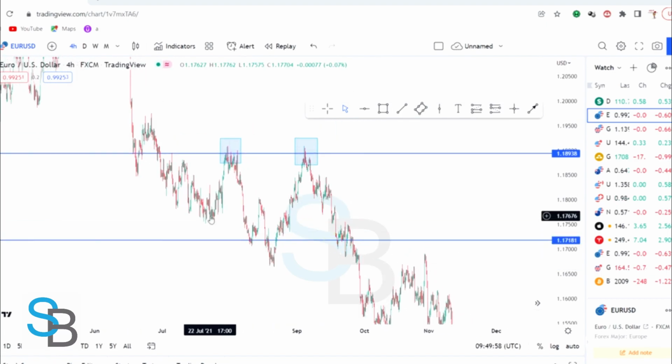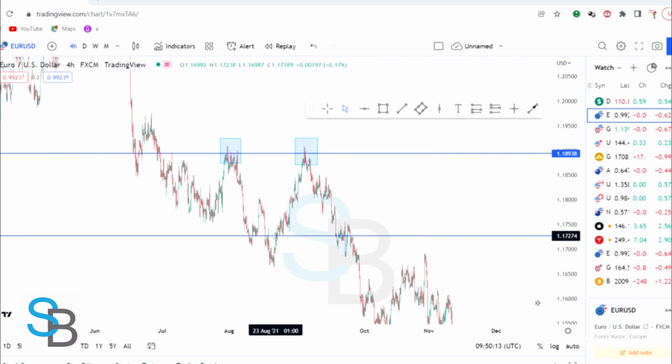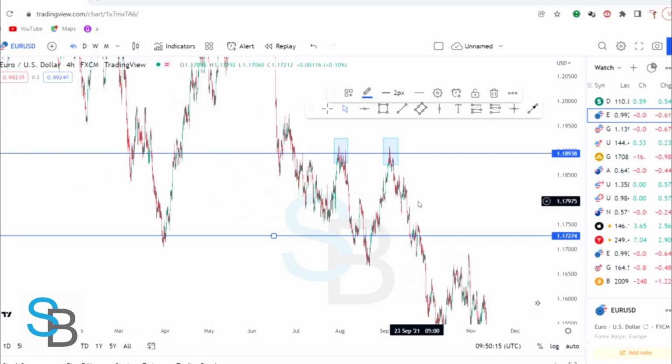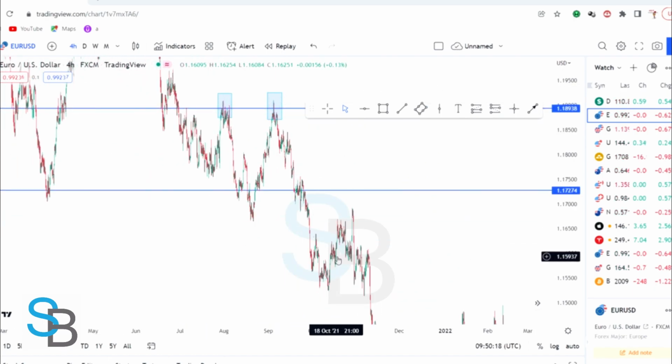As you can see, the market started to come this way, came here, made the top, came down, and then started to go here and then makes another top here, making it a double top, and then came down, then broke the neckline. Remember, the neckline is this point. Now this is our neckline, this is our neck region. Okay, it broke this neck region and then made it down to this point.